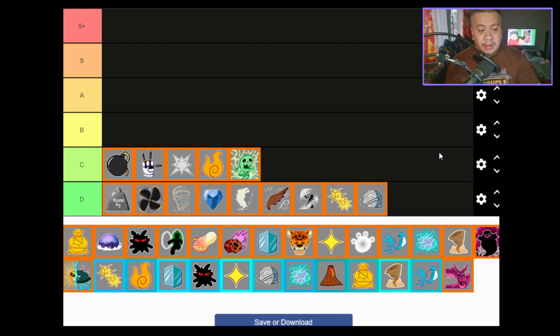It has good combo skills and good mobility, along with freezing skills used upon opponents. But we have it in tier C. There are much better Devil Fruits than Revive.